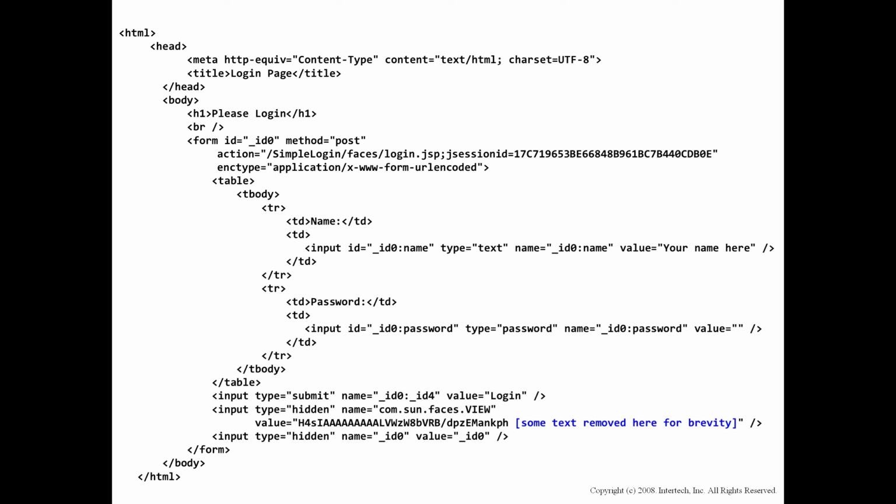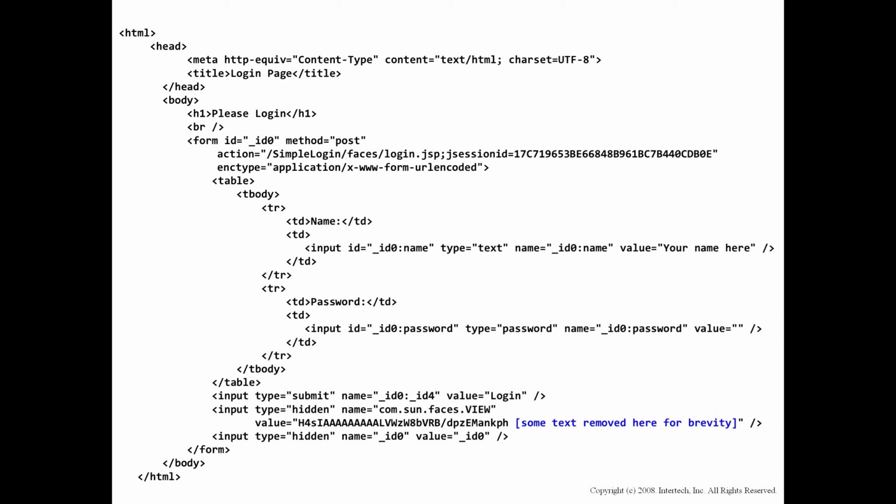So here is an example of what I just was pointing out. This is the rendered output from your JSF page based upon that little form. This is actually what the browser gets from JSF when the rendering happens. And you'll see there are a lot of things in here. There are these funky ID names, the underscore id0:name, etc. Things like that. There's a hidden field if you go all the way down to the bottom where the blue text is.